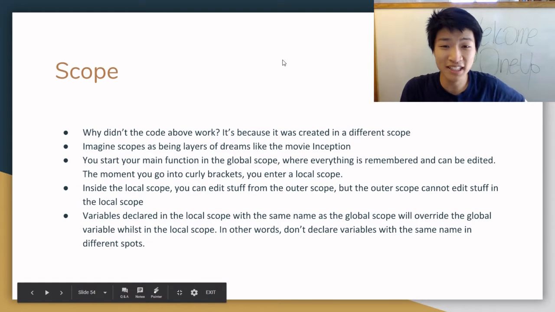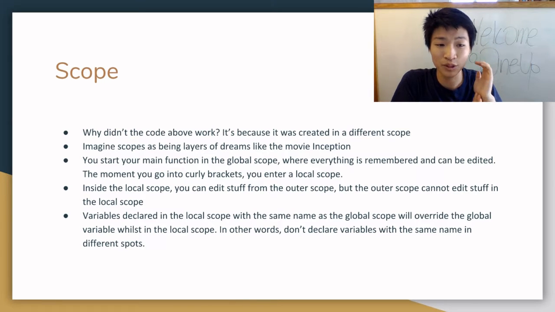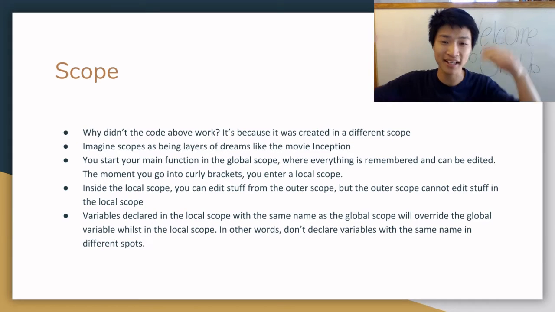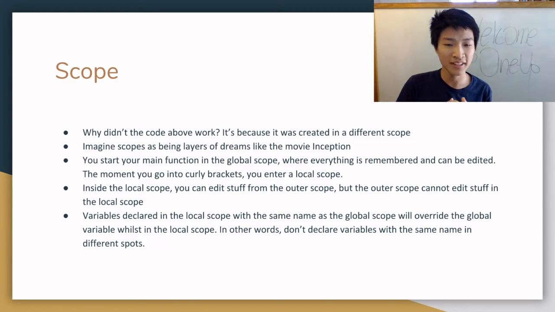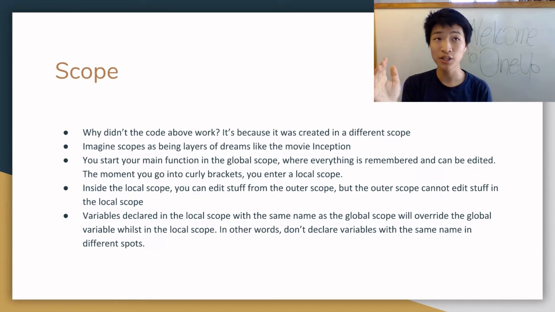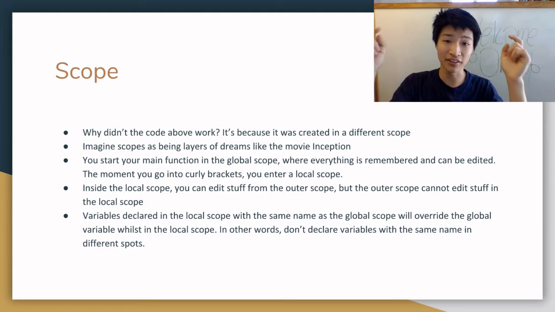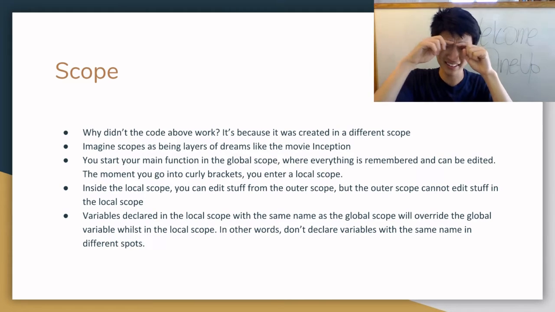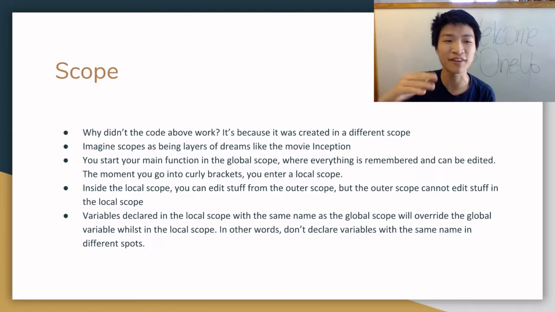So yeah, why didn't it work? It's because inside the if, it's a different scope, which means anything you create inside there can't be used or seen by anything outside of that scope. My analogy here that I forgot to use is the movie Inception. Whenever you're outside of a dream, there's a bunch of layers, right? Whenever you're on the outer layer, you can't affect anything on the inside layer. You can't see what someone's dreaming. You can't affect their dream unless you go into their dream.